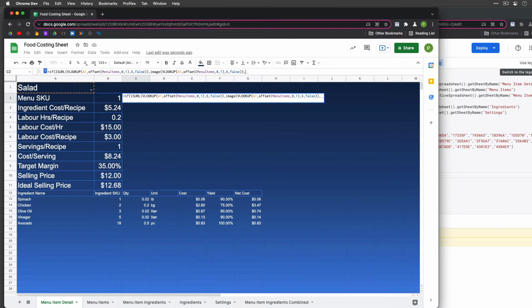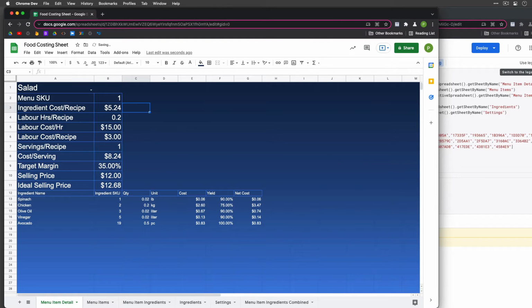Otherwise, we don't use the image, we just pull it. So if this link is a URL, we use image. If not, we just pull it. And in that case, if it's an image stored in the cell, it'll just pull it.